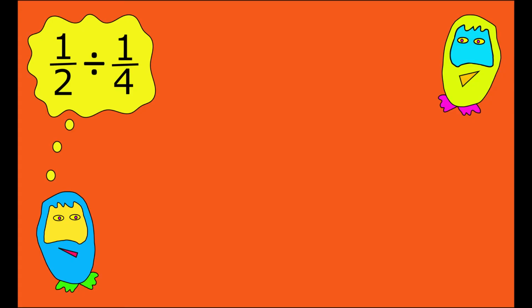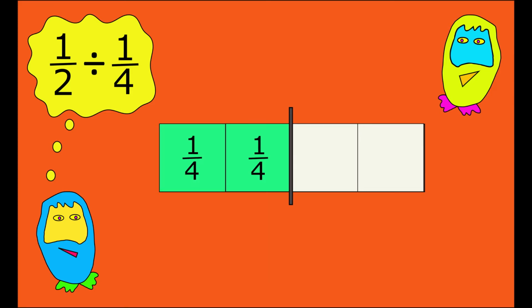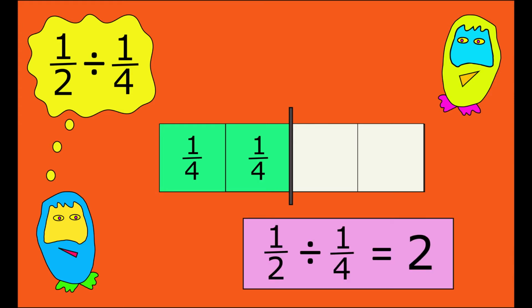Okay, let's start with 1/2 divided by 1/4. And I'm going to draw my bar to represent one whole, and I'm going to split that into halves so we can see 1/2 clearly. I'm going to take that half, and I want to see how many quarters can go into the half. And you can see from the picture that it goes in twice. 2 quarters can go into 1/2. So 1/2 divided by 1/4 is equal to 2.